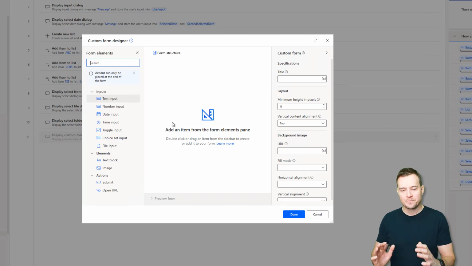Still, this action is in preview. So maybe in the nearest future with new releases, it will be enhanced with more and more features. However, as of today, the layout that you can choose is just the vertical one. The only thing that is positioned horizontally are the buttons, the actions. Speaking about the actions, you can only put them at the end of the form.